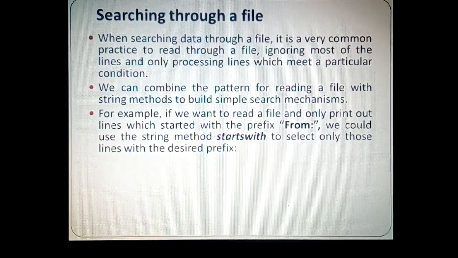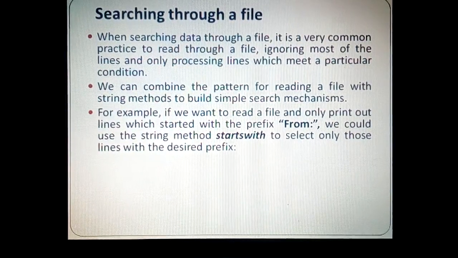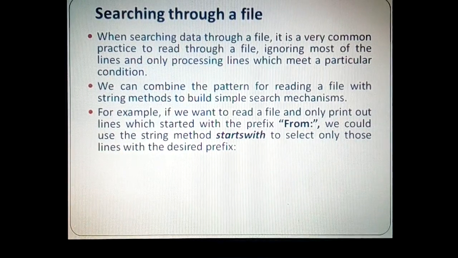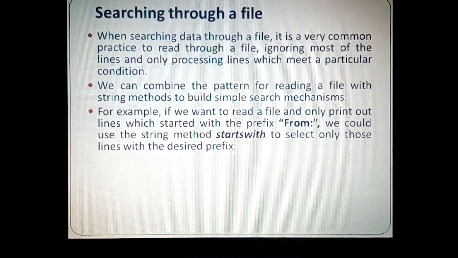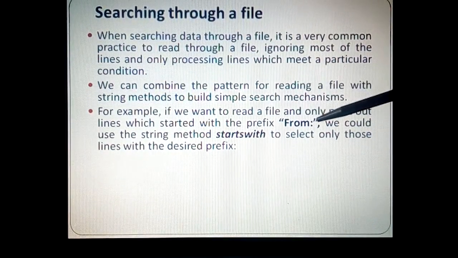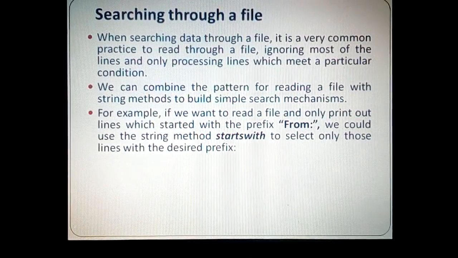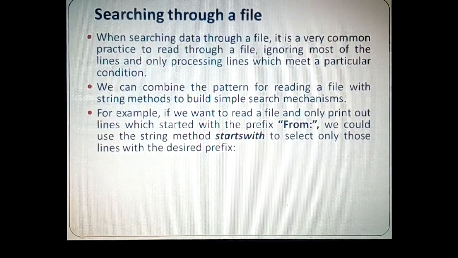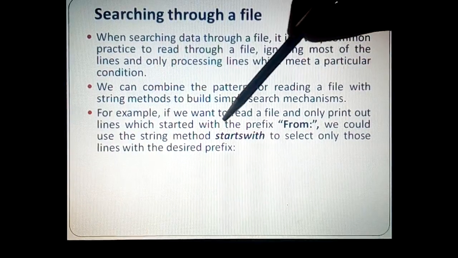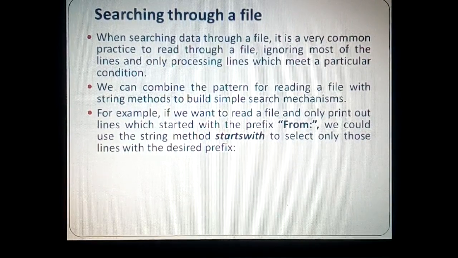Now in this particular example we are going to search through a line and we are going to see whether the given pattern is there at the beginning of the line. When we say the beginning of the line, let us say it is a prefix. For example, in this example you can see that this prefix from indicates that it is the beginning of the line. And we can make use of certain methods of search string, rather certain mechanisms. These are called a simple search mechanism, which can be used to find whether my line starts with from. So let us try to understand this with an example.